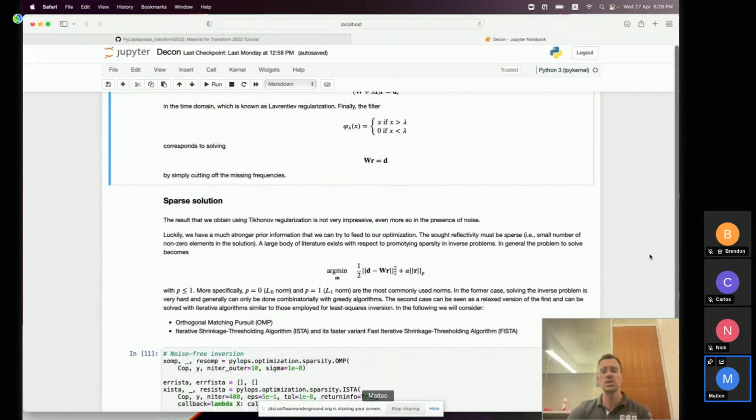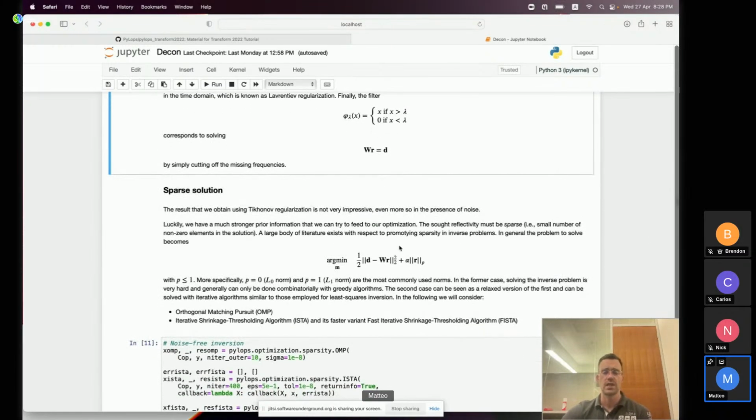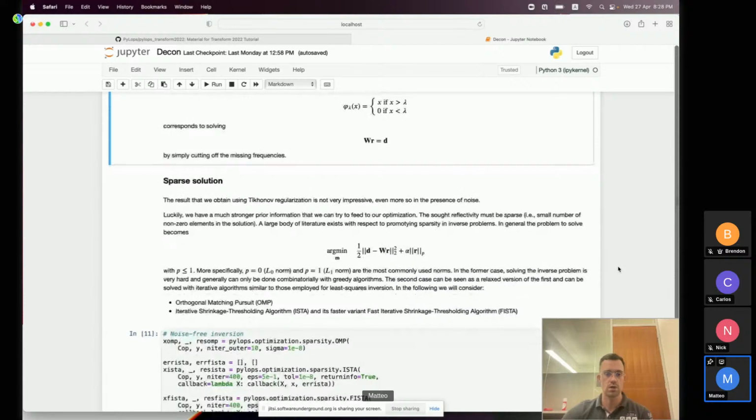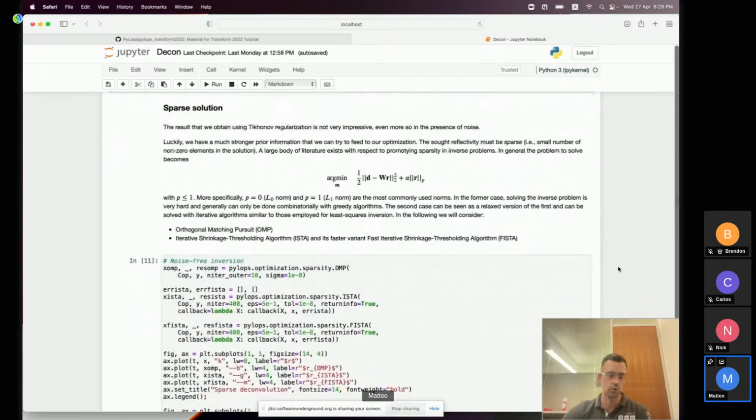Now, one issue that we start having now is that, theoretically speaking, the objective function is no longer differentiable. And that is an issue because if we want to use gradient-based solvers, we can no longer do it. And therefore, we have to use more specialized solvers.